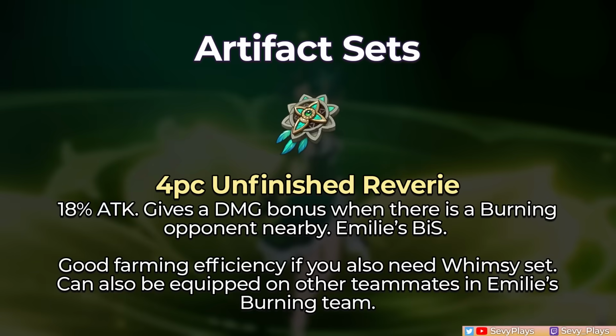Then for her artifact sets, of course, she's a perfect user of the Unfinished Reverie, being her general best in slot as a burning focus set, no surprise. If you also need to farm the Whimsy set alongside it, then that's better farming efficiency, and at least both 2-piece sets give an attack bonus for 2-piece builds and attack scaling units. A quick note as well that since Reverie just needs a burning enemy to be present to give the damage bonus, which is expected in Emilie's standard teams, other teammates of hers can equip this too.